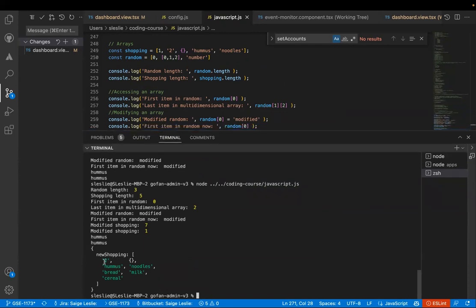All right, so new shopping is hummus, noodles, bread, milk, and cereal.